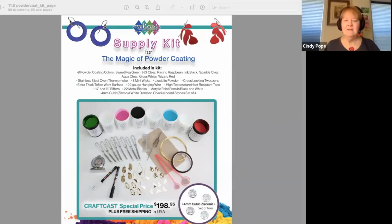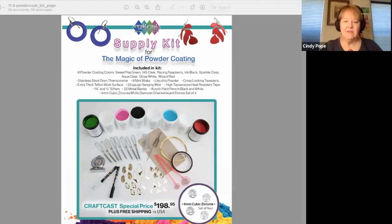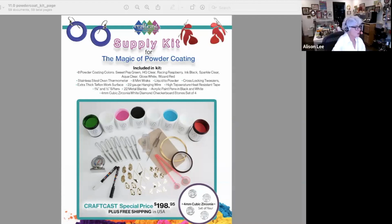I'm not a big fan of glue; my glues are all stopped up and hard. So I do glue on my leather bracelet, the cuff on my leather bracelets.